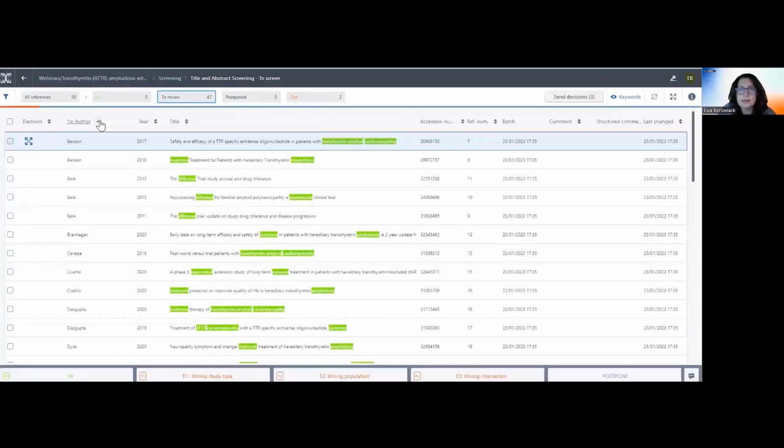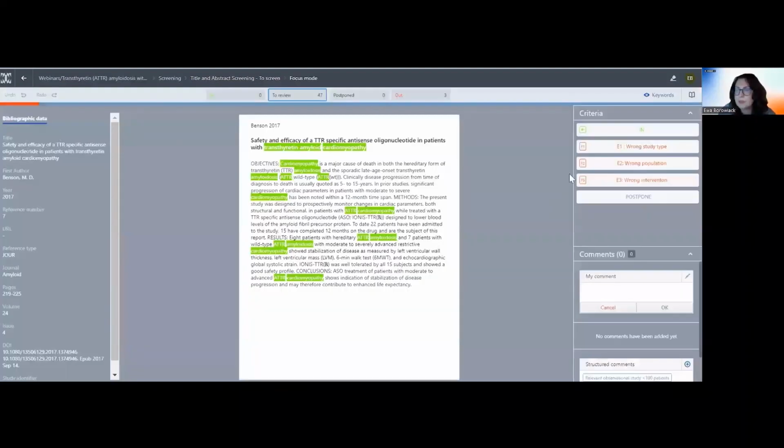Okay, now let's go back for a moment to our focus mode. During screening, we also have the option to add our comments. It can be very useful for further discussion during disagreement reconciliation. For example, in this case, we are not sure if this particular record is relevant.